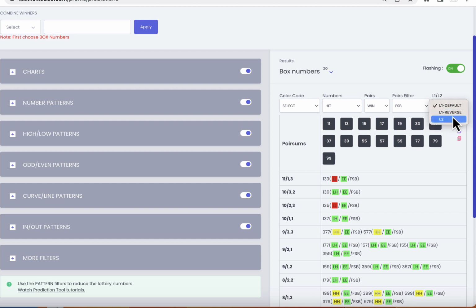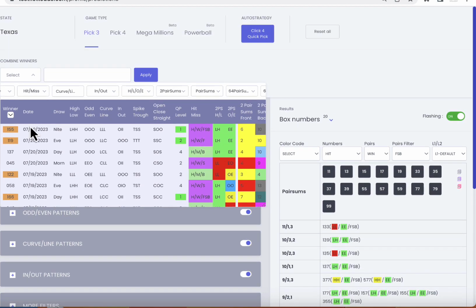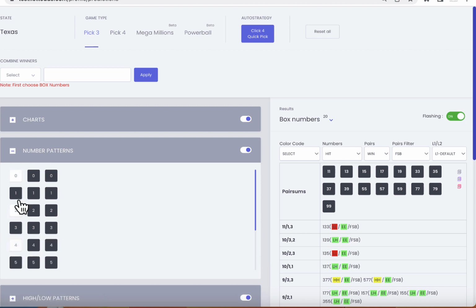Now, we have a reverse here. For this simple explanation, when you're doing something like this, you also want to look at the reverse numbers like that, okay? Now, the reason why this is not changing is because these pairs belong to the L1 default level. You should already know what L1 default level is. It's based on the current past three winners, right? When you choose a hit, it pertains to the numbers, the first digit right here. That's why you'll have numbers reduced like that only, but you won't have reduced pairs.